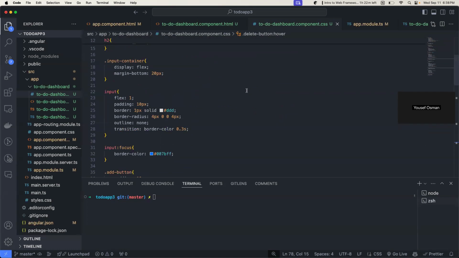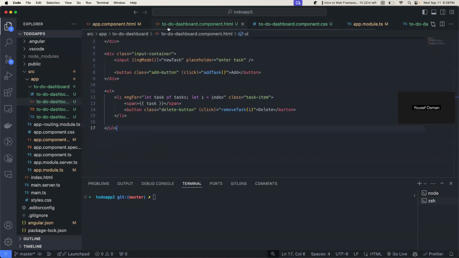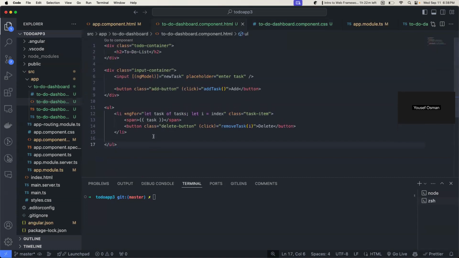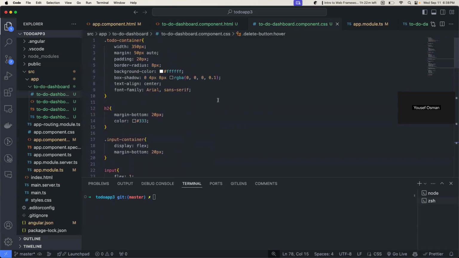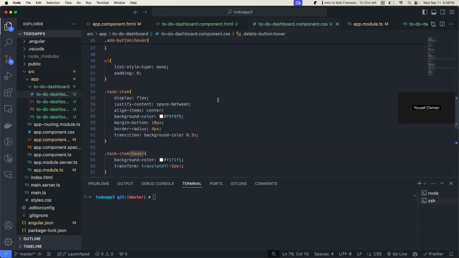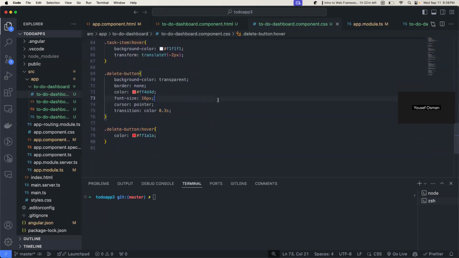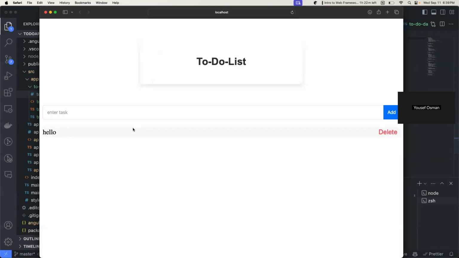I just have to make sure that everything in here is matching what I have in my CSS real quick. Task item. Yeah, task item. Delete button is good. Cursor pointer, color 6 seconds, font size. I feel like I'm missing something, but it's fine. I guess this will do for now. Yay, we did it. Cool.